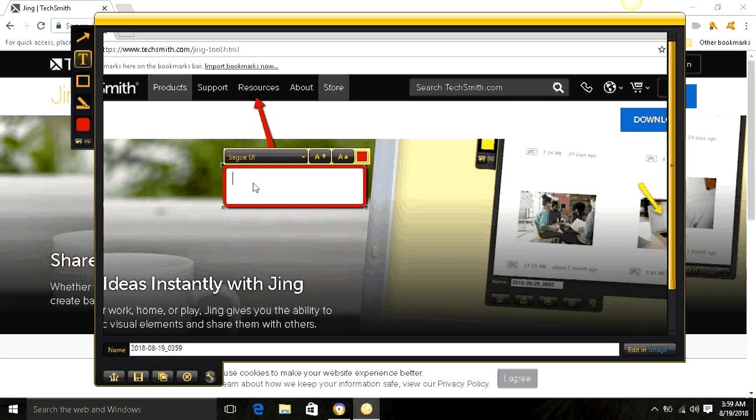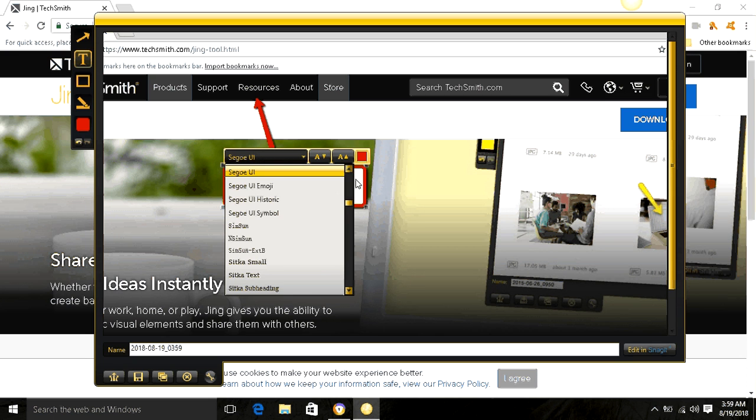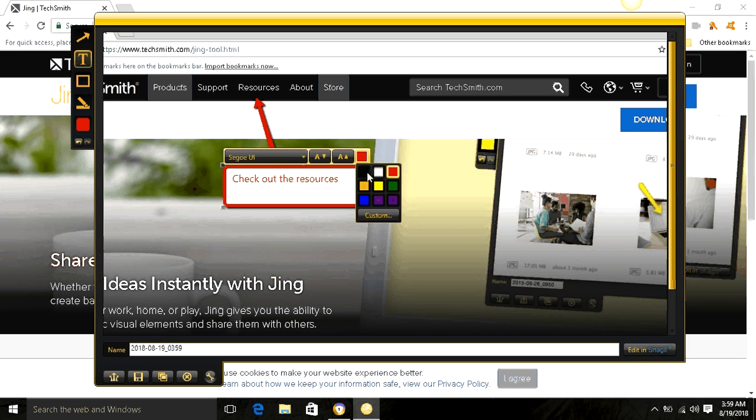I'm going to add "check out the resources," right? You can choose the font, you can choose the color here, see right there.